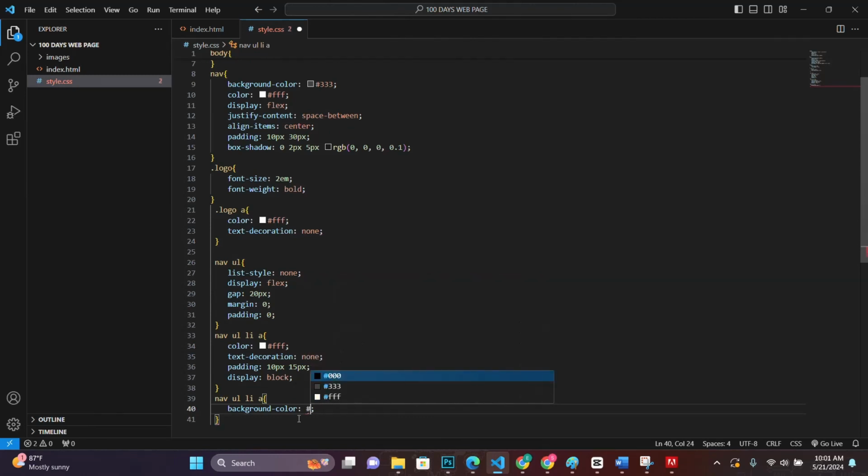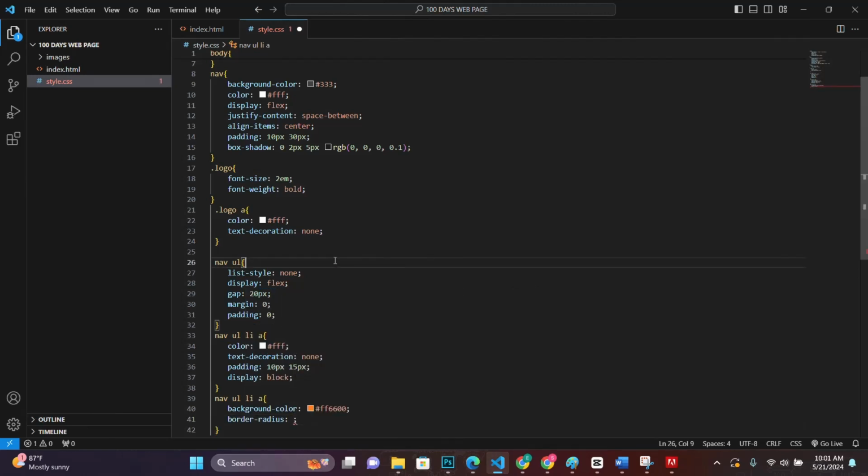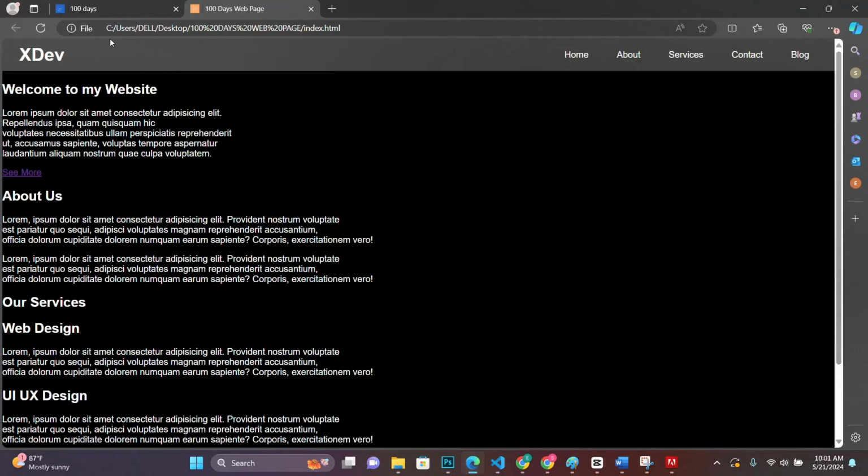So that will be #ff3600, a shade of orange, something like that. And let's give it a border radius so that when we hover over it, you have a border radius. Let me show us right now. If I refresh this, you see it has, okay, so this is supposed to be hover. So let's correct that.